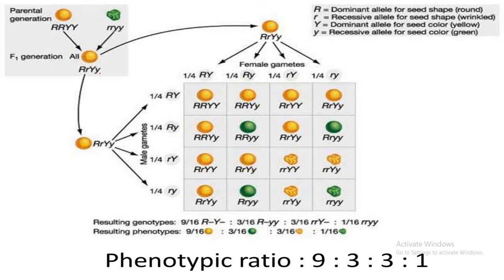Now further, self-pollination of the F1 generation plant is done. So capital R small r capital Y small y is self-pollinated, and it produces different types of gametes like capital R capital Y, capital R small y, small r capital Y, and small r small y. Right, so when these gametes fuse with each other, it results in the formation of 16 different types of seeds. If we study the resulting phenotypes, we will find that they are round yellow, round green, wrinkled yellow, and wrinkled green, and these seeds are produced in the ratio of 9:3:3:1.